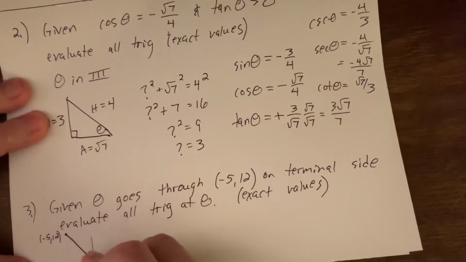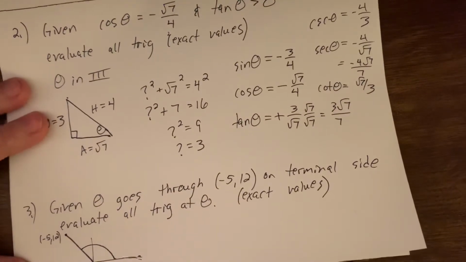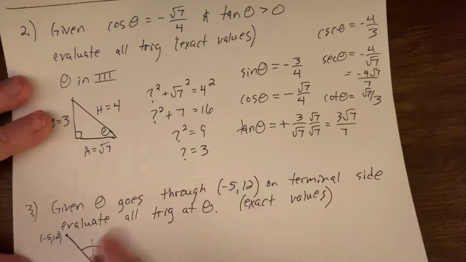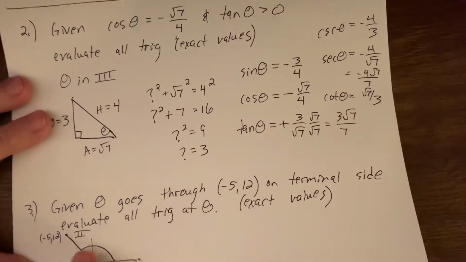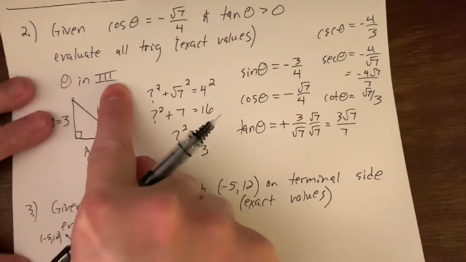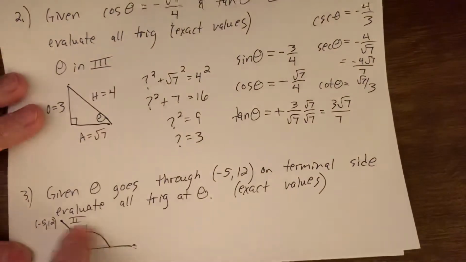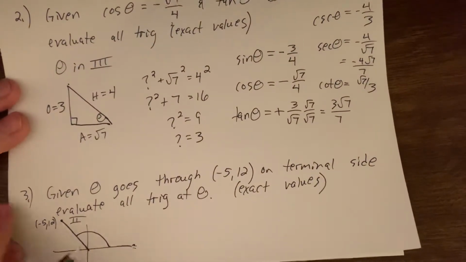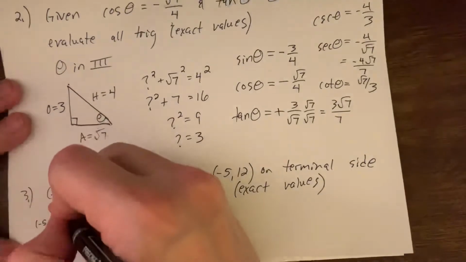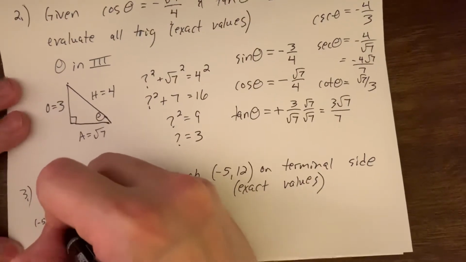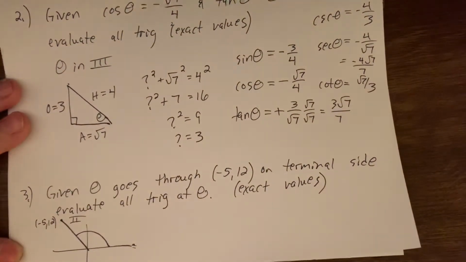So theta goes through this point. So this actually represents angle theta, but now we can clearly see we are in the second quadrant. Here we had to use trig facts to figure that out. Here we just plotted the xy pair and can see where that terminal side of the line goes. Again, it goes through this point. It doesn't stop here, but that'll be good enough.